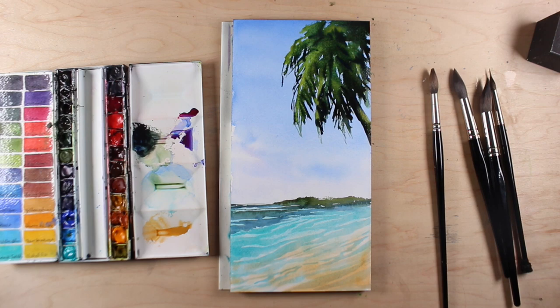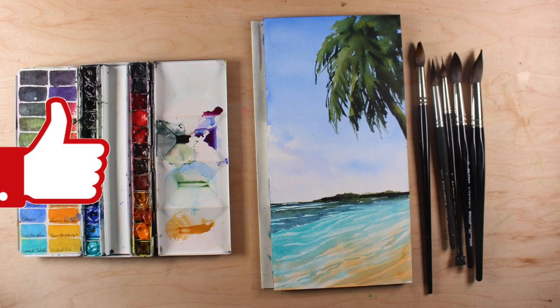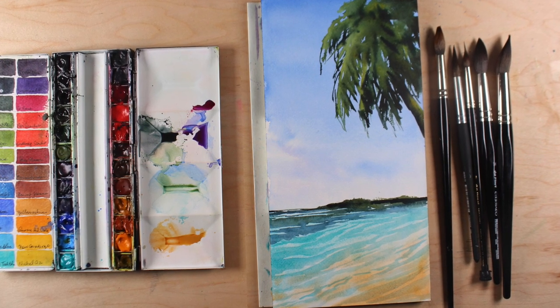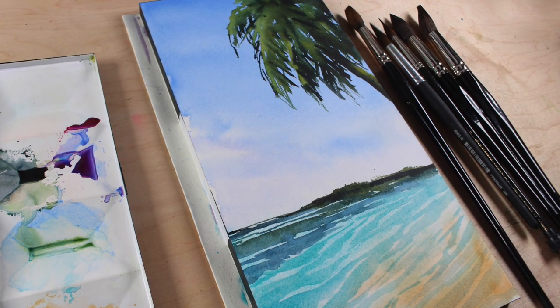If you enjoyed this little tropical vacation, click that like button. I know I certainly feel better for having painted it because I feel much more relaxed, as though I had been sitting on the beach with a tropical drink, far from all the cares of the world.